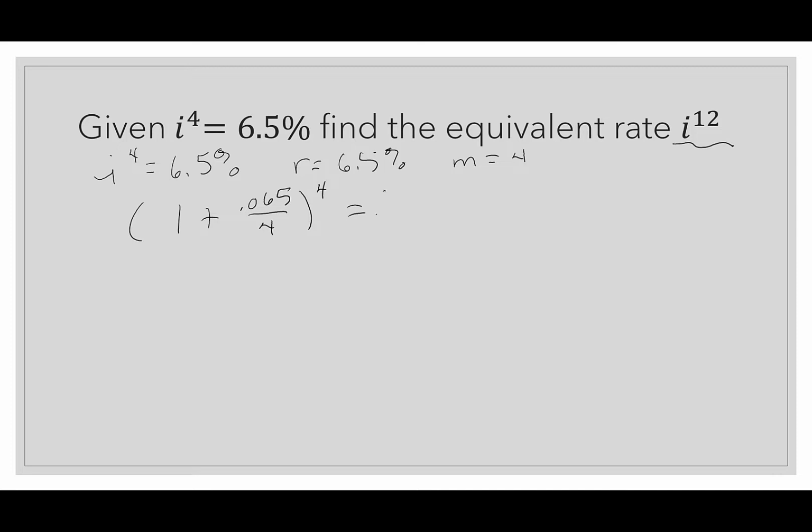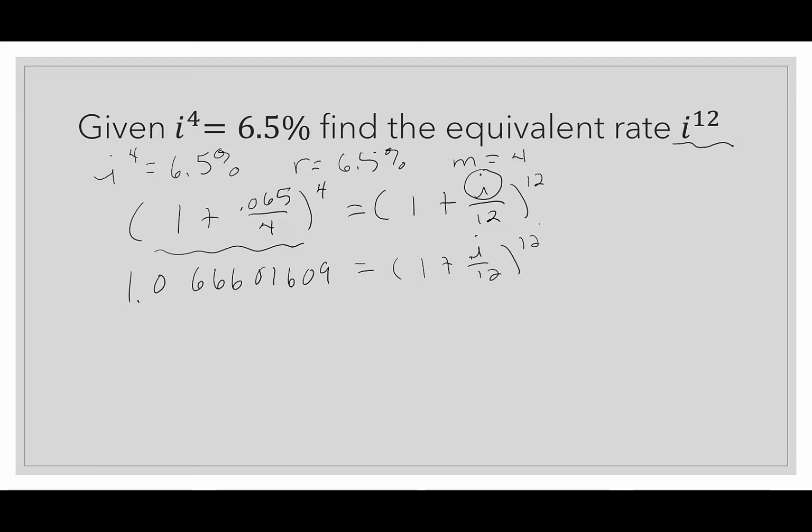So that says, what interest rate would have the same rate? So that's 1 plus i over 12, compounding is 12 and it's to the 12th. So I am solving for this i right here. This left part, (1 + 0.065/4)^4, is a number. So I am going to put that in my calculator: 1 plus 0.065 divided by 4 to the fourth power. It's really long: 1.066601609, and I want to keep all of it, and I will go over to the calculator later to show you this also. Then this is equal to (1 + i/12)^12.